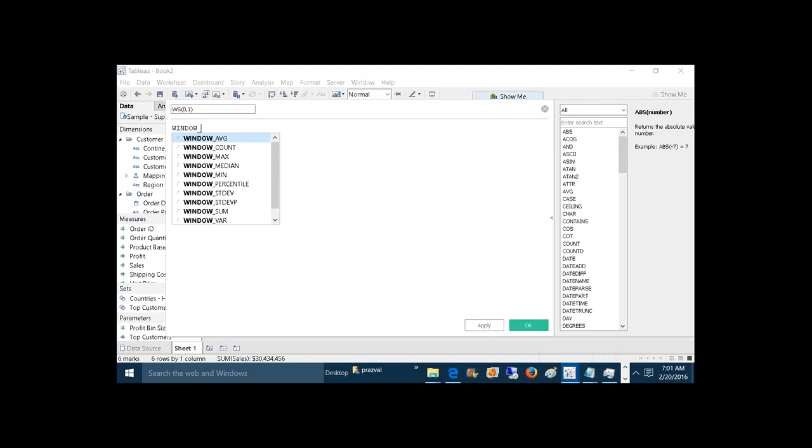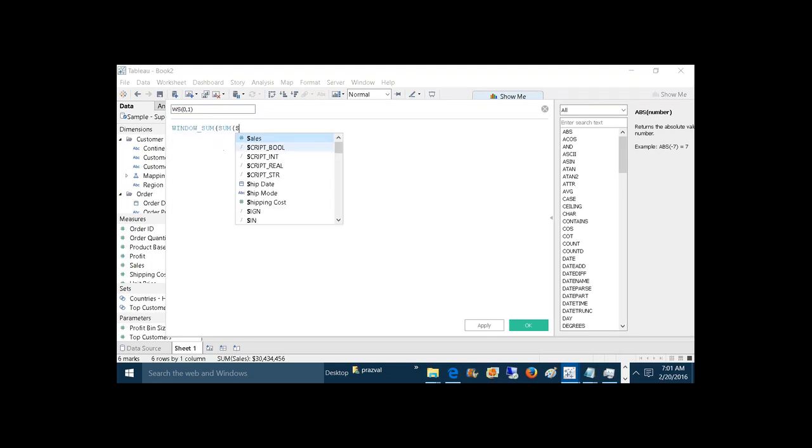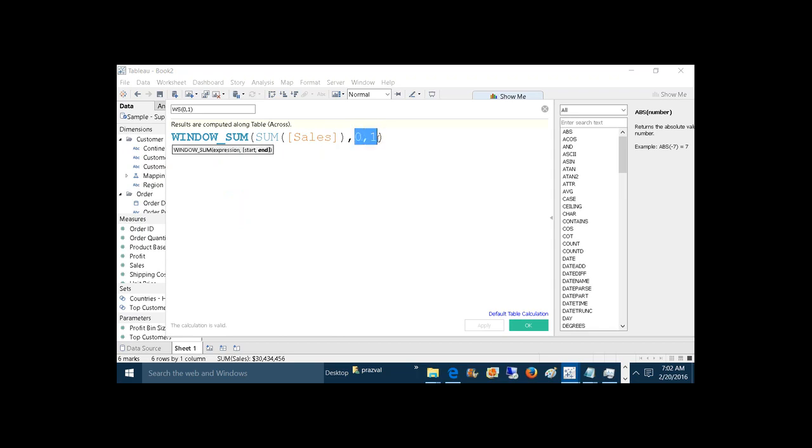So window underscore sum of sales comma 0 comma 1. It means starting from the current value, and what is the last value? 1 means the next value. For every value it will take the window as 0 and 1. It means the current value and the next value.